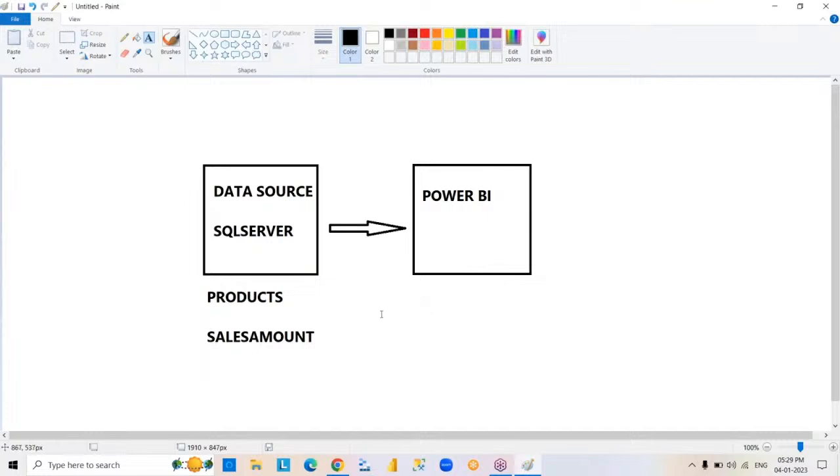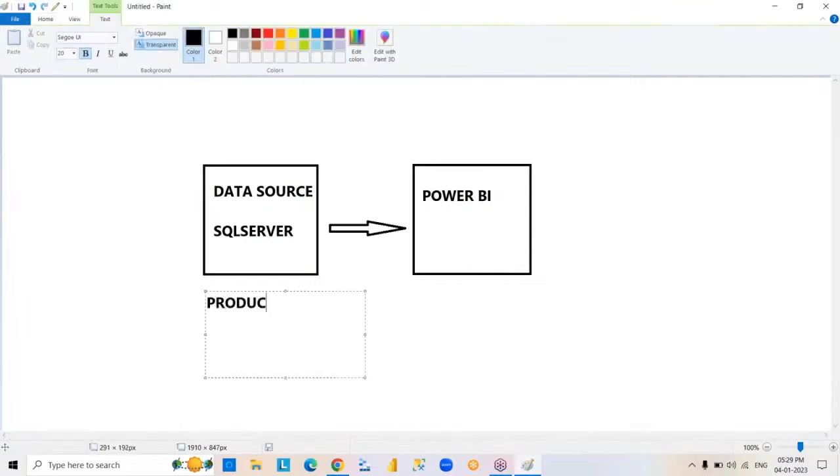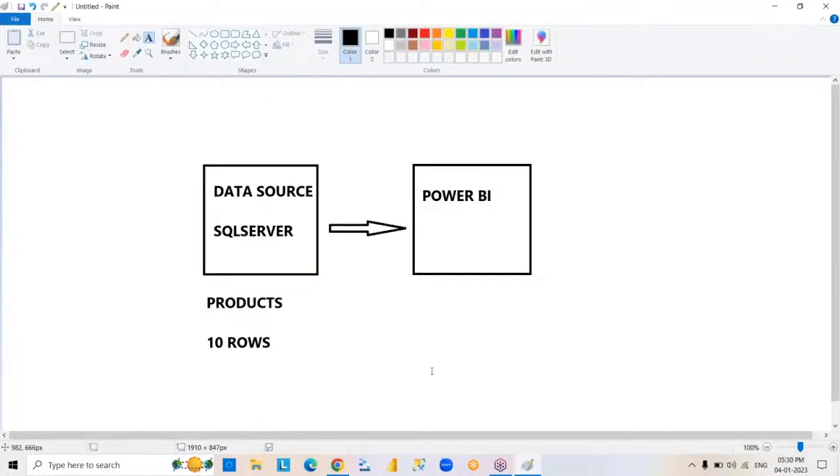So now, okay, forget about sales amount. We'll discuss that later. We have a table Products. So 10 rows of data are there in the Products table in the source. Now you are going to copy the Products table from source to Power BI.